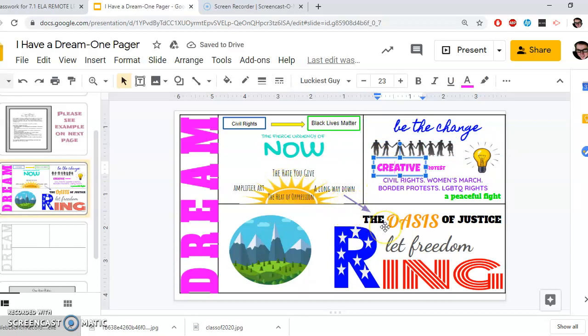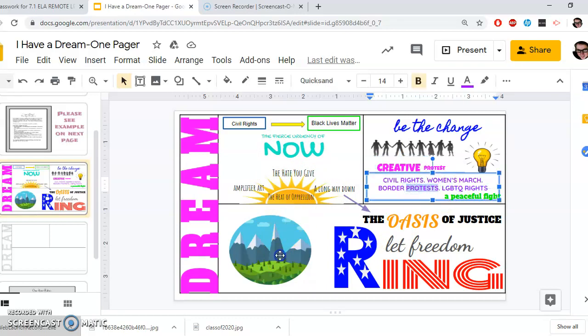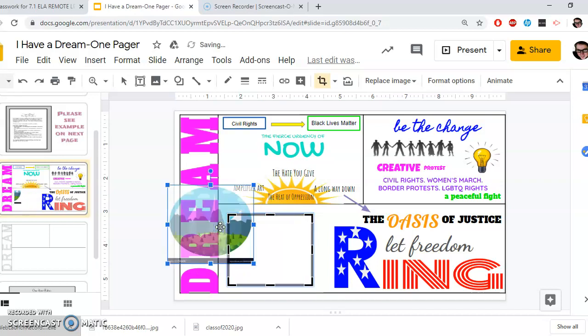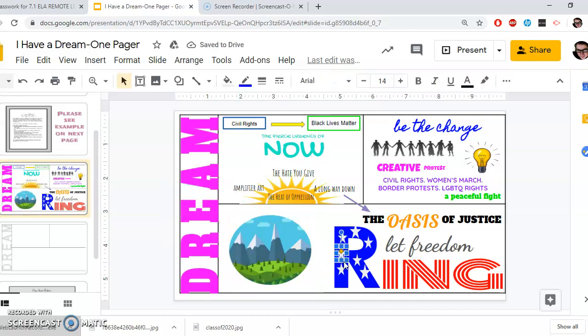You can see here that they created the connections. For instance, up here, the civil rights with the Black Lives Matter movement, which is a much more current event than the civil rights. The civil rights being a product of the 60s. Black Lives Matter is happening even as we speak today. Connections there, connections here. We've got more text. We've got more images. You can see where they created an image. You can see where they've created images within text, the stars, for example. Dream is all going to be already in your template. I'll show you that in a moment. So essentially, this is just a template, a model that you can look at for ideas and give you an idea of what your layout might look like, of course, with your own unique design.